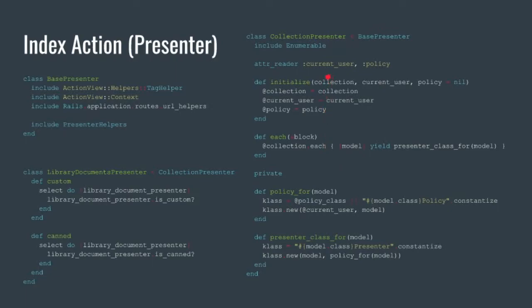And here's the implementation of it over here. It's just inheriting from collection presenter. I didn't find having to use any actual methods on the collection presenters. This was pretty much the type of thing that I would have to do here and there: I want to filter the documents, like group the documents in the UI by custom and canned, or you could do active and inactive. So that's really the only behavior that I had to implement at the collection level.